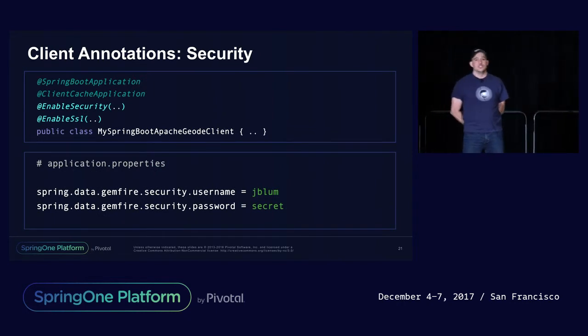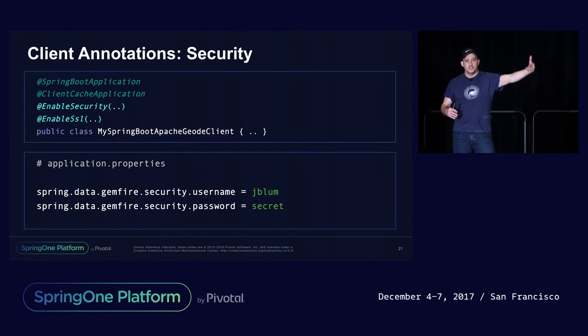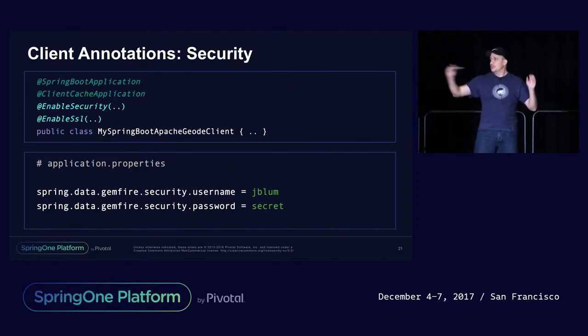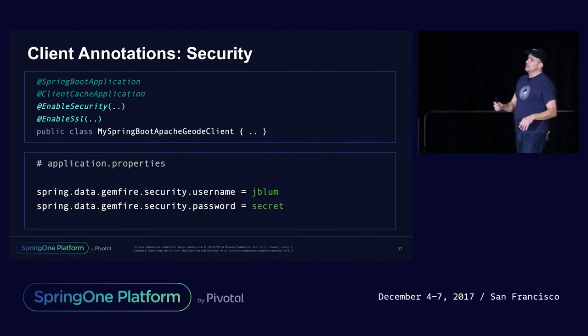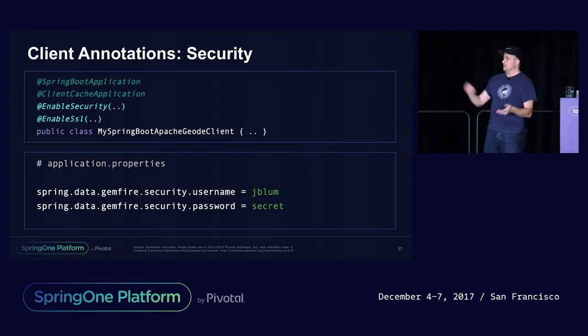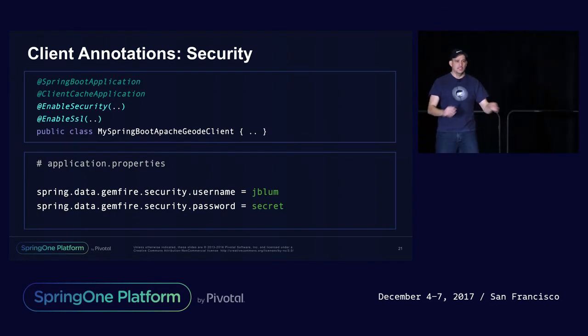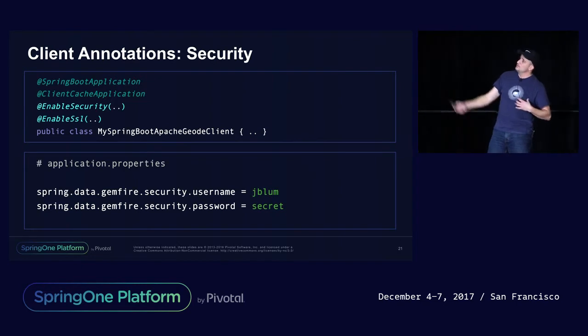Enabling security. I wish I had more time to actually showcase some of the neat stuff with security there, but essentially on the client, if you're familiar with how security works, you have security enabled where you need a username and password to connect your client to the server. All the annotations have well-known properties that are part of its dynamic configuration, which I'll explain more in just a bit. You can set those in an application properties file, your username and password, and Spring Data Gemfire will handle the infrastructure. Previously, you had to implement this auth initialize interface and set some system properties and stuff like that to get your client to be able to connect. None of that anymore. You also have the addition to have secure transport using SSL.